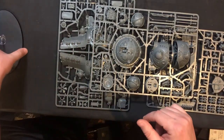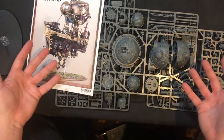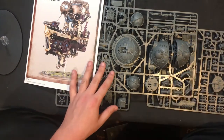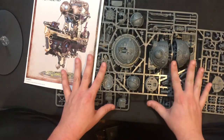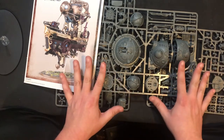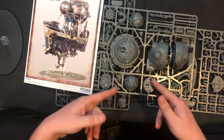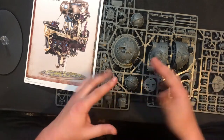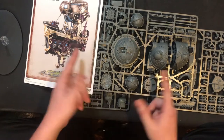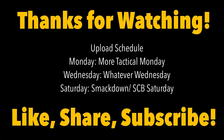Another fantastic kit from the Kharadron Overlords. I can't wait to get these going — I'm working on painting them now, so hopefully we'll get them on the channel. I'm limiting this army to painted models only, so it may be a little while before we see them. I've got enough stuff built now, and we're actually doing a stream where I build a full Arkanaut Company too, so stick around for that. Thank you so much for watching — this is Queen City Gaming signing out.